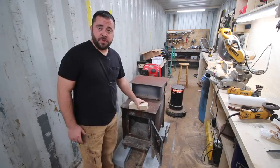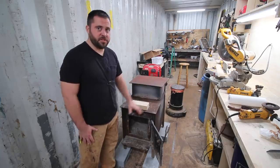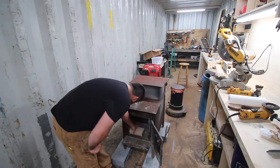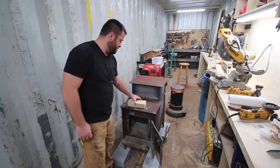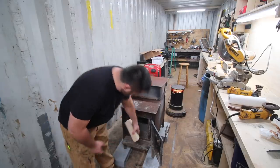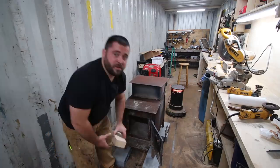What I'm gonna do is just measure this block, figure out how many I'll need exactly. They were kind of expensive. They were like $2.50 each, but when I need 40 of them, who knows? Yeah, it's not gonna work like I want it to work. There's gonna be gaps and stuff, but I think this would be a good idea to line it and then maybe do like that. That is gonna take up a lot of the firebox.